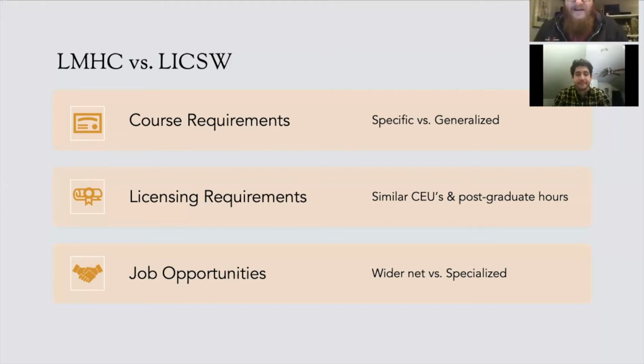But for me, I knew what I wanted. I knew I wanted to be a counselor. I knew I wanted to be a therapist. And that's the job opportunities that I wanted. So that's why I went LMHC, but sidetrack. Anyways, the job opportunities for an LMHC are a bit more specialized. They're a bit more focused on the counseling practice. And so those are more outpatient clinicians, family clinicians, in-home therapy, substance abuse. I know we saw there were some overlap in some of the job opportunities, but wider net versus something that's more specialized.